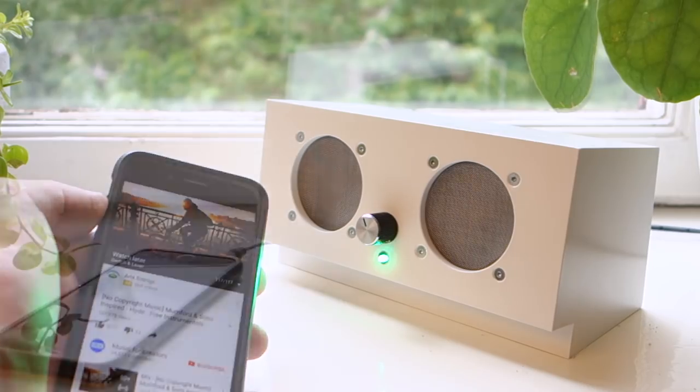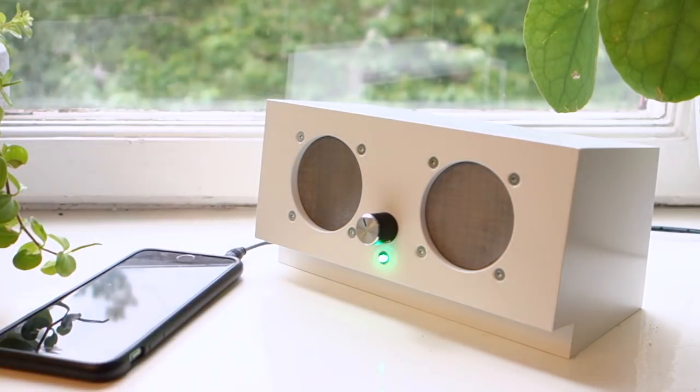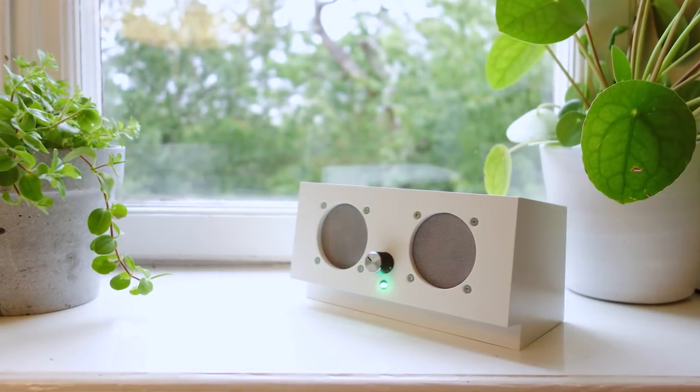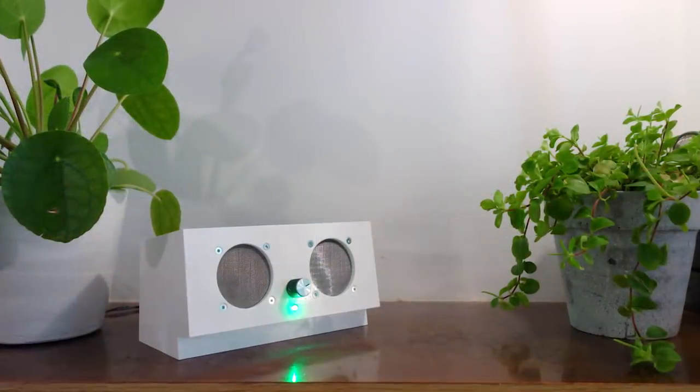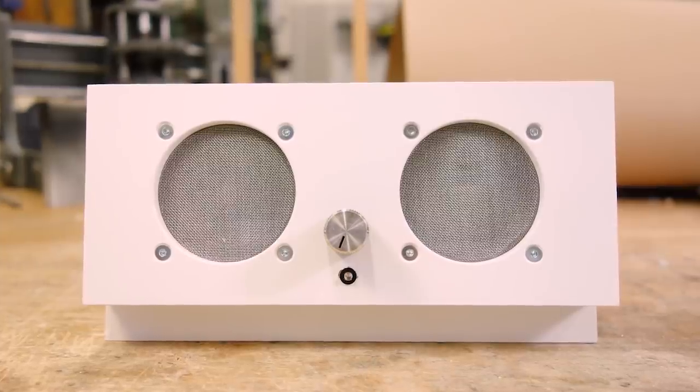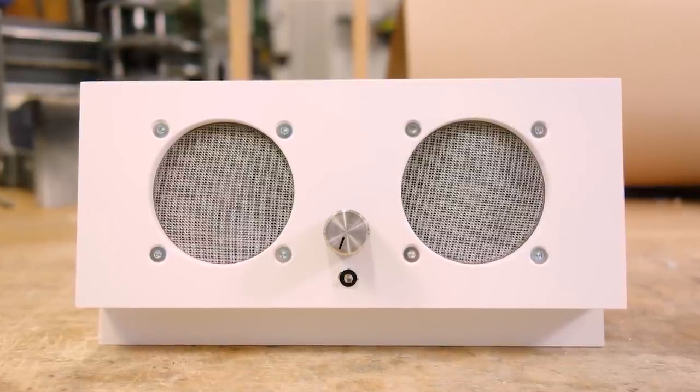The end cost for all things in this build was maybe in total $10 or so, not counting the failed veneering build in the beginning, which is not that bad all things considered. Is it the best speaker in the world? Absolutely not. It's a fun little speaker which looks neat in the bookshelf, that's all. Will it anger the audiophiles of YouTube? We can only wait and find out.